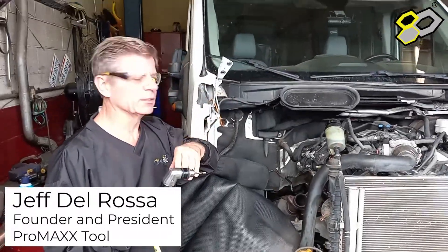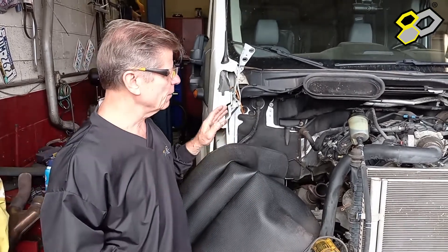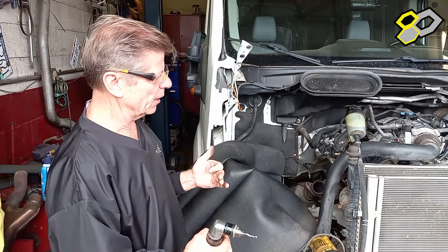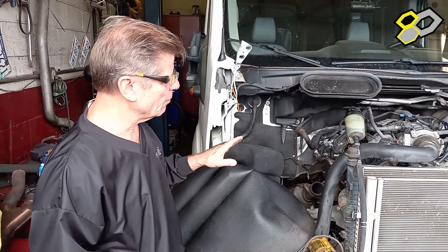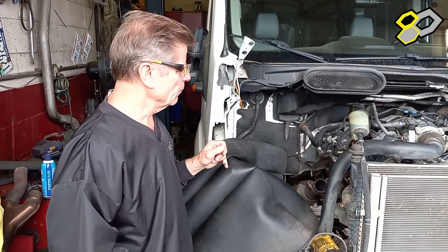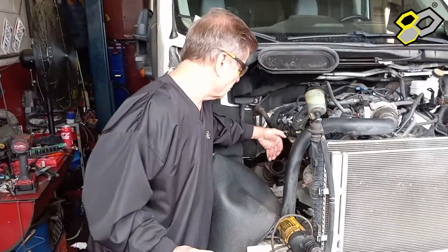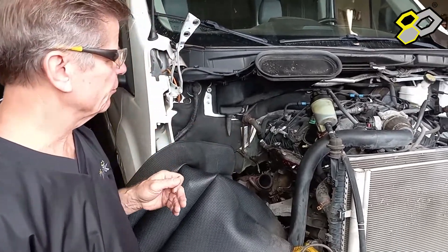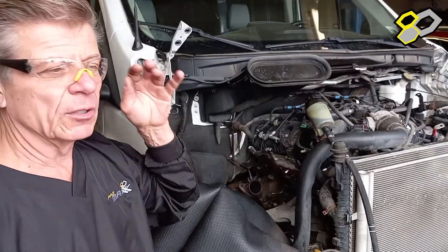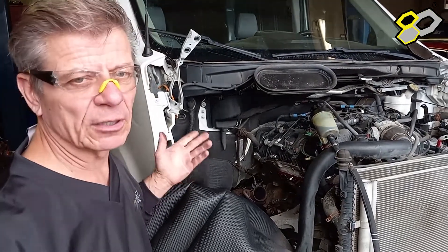What we're going to do this morning — we have a Transit, and transits are typically very hard because it's rare to see one not loaded full with tools or supplies, plumbing, HVAC stuff. In combination with a smaller engine bay unlike the 150, you get a lot more heat generated by the cylinder head and manifold. With this one, the front end has been taken off, which is great because normally we go up from the bottom on a lift and struggle to get in there — this makes it very accessible.